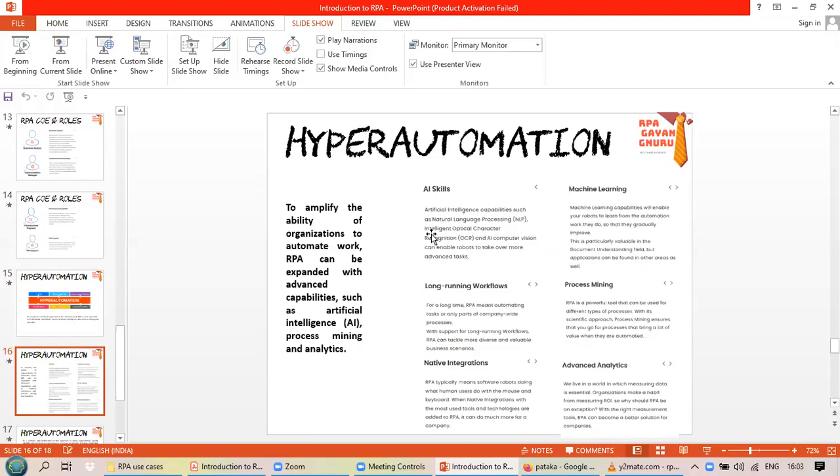Now an RPA tool like Blue Prism or UiPath can read that CAPTCHA and enter it into the system. I will show this same thing to you tomorrow, how they do it. And even RPA tools have reached a stage where they can do the complex CAPTCHAs like Google CAPTCHA, where you have to select the image, out of many images, select the street lights, that kind of stuff. So RPA tools are able to solve that puzzle as well on their own.